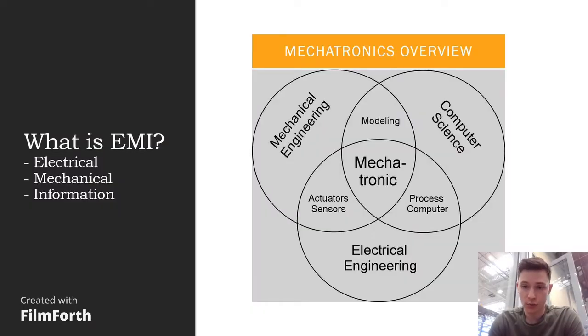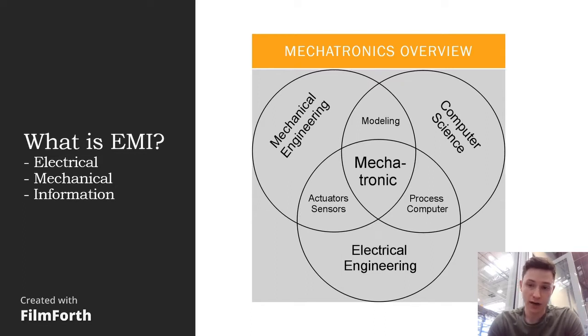In Mechatronics, we practice three main disciplines. The first is mechanical engineering, computer science, and electrical engineering. We can take these three practices and build complex systems. In addition, we can take a complex system and break it down into its components to fully understand it, which is what we're trying to do with this lab.